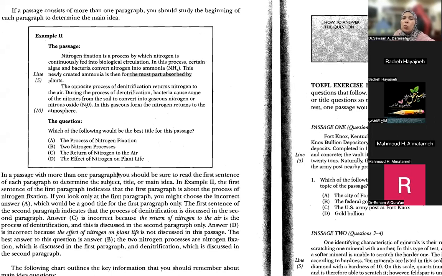By the way, listen, why do we take passages of one paragraph and then passages of two? Because in your exam, you're going to get passages of one and passages of two, and you have to make use of this information. Although it's a different passage, you have to apply it to the paragraph or paragraphs that you have later on in the exam. Okay, got it, guys? This is why we say reading comprehension: you learn things about reading from the examples that you take.